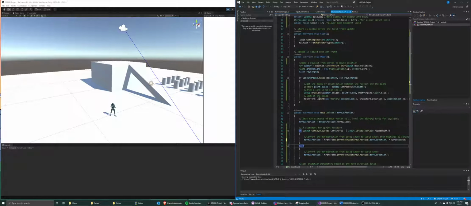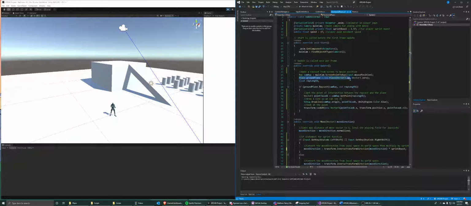We have this invisible plane here that is at the origin point of this whole thing. It's at 000, and it's up one. You know, it might start at one.